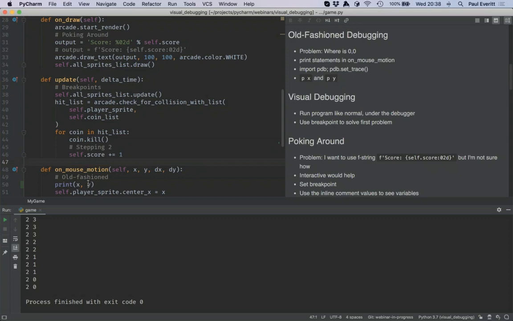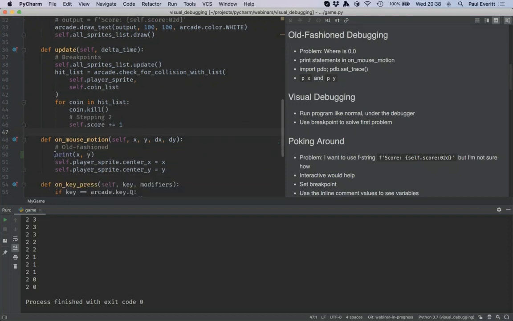You might accidentally ship it with that in there, and it doesn't really give you too much interactivity to poke around and things like that. And so that's a really good place for debugging. So we did debugging with print statements.